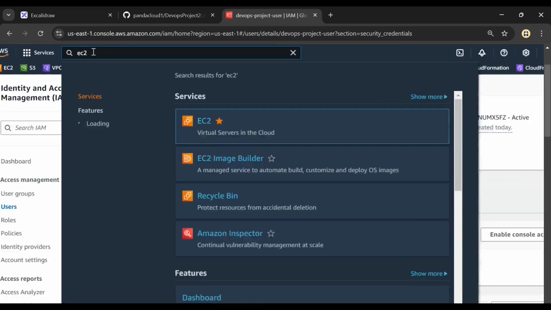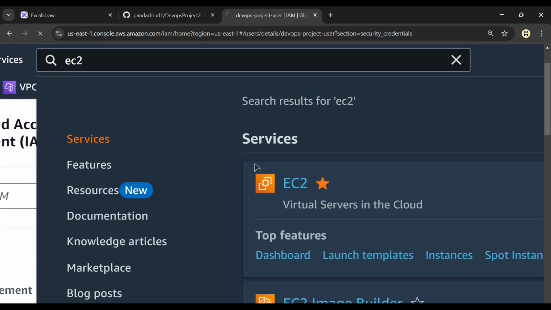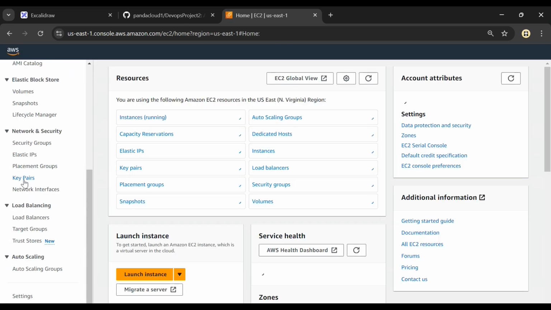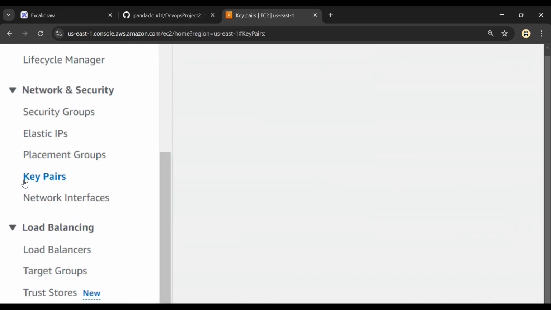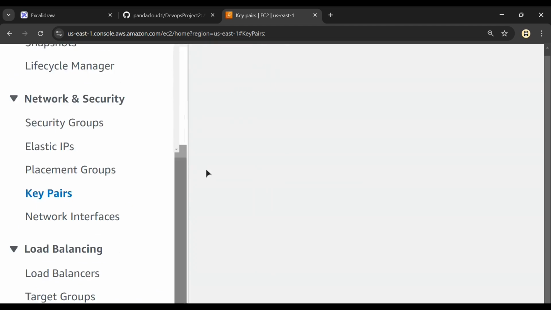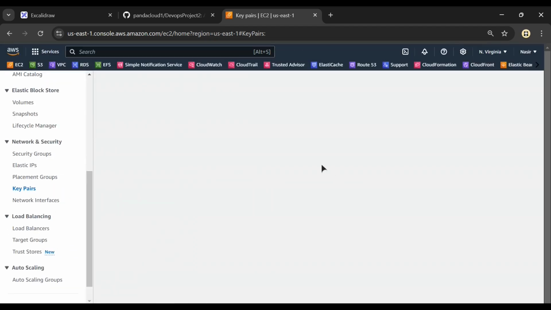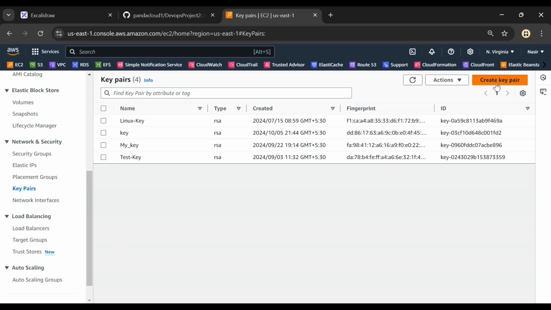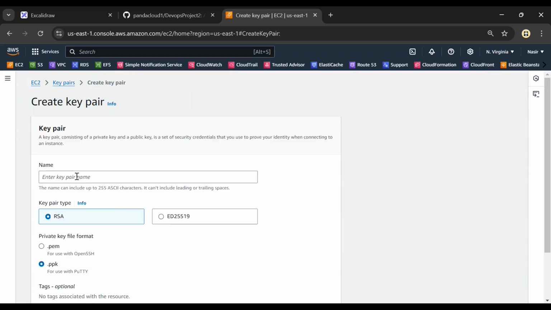So for that, go to EC2 service. Go to key pairs. Over here on the left hand side, you can find an option called key pairs. And just click on create key pair.